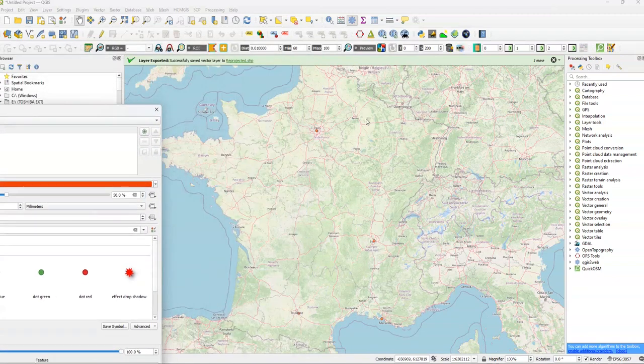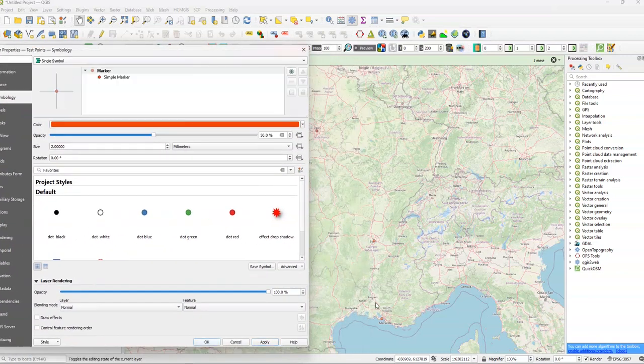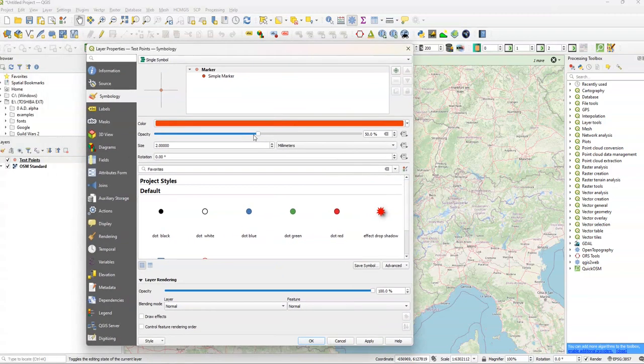These dots are basically just the cities of France, the 4 biggest cities in France by population. You can see that they're currently quite small here. So, for example, there's Paris, Lyon, Marseille, Toulouse. And yeah, so they're red, but they're also kind of halfway opaque. So we can do that now.